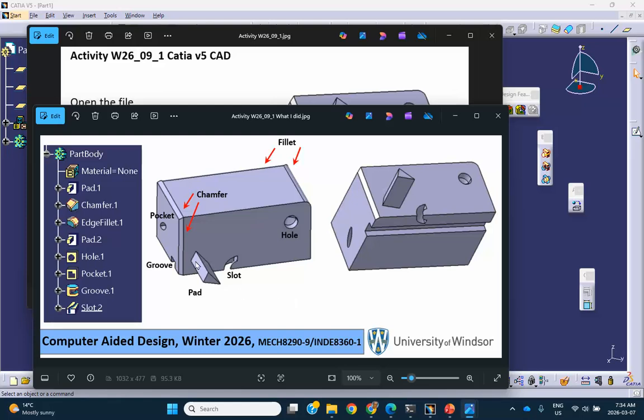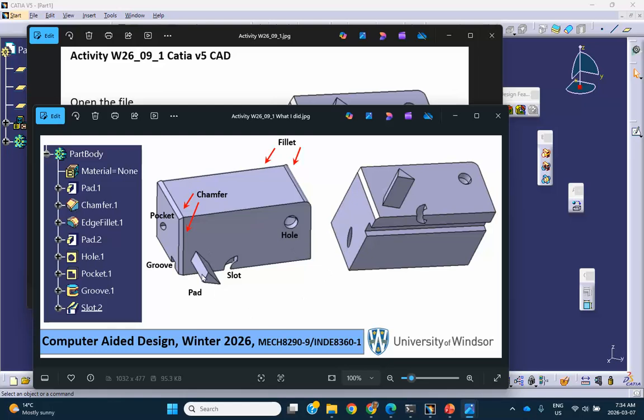Now here is what I did. I created a pocket here. It was a pocket. These two are chamfers. This one was done as a groove, so I drew a rectangle here, and then I said that along this direction, basically remove the material.